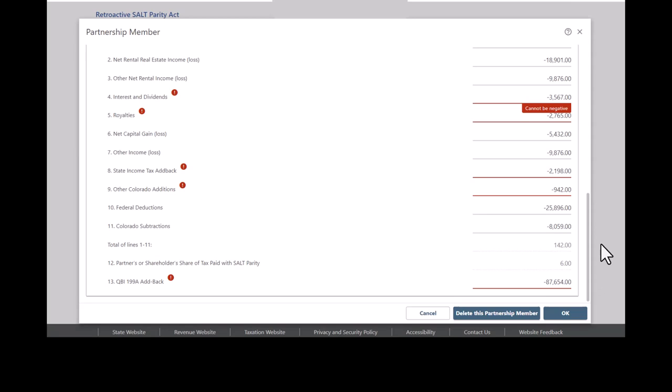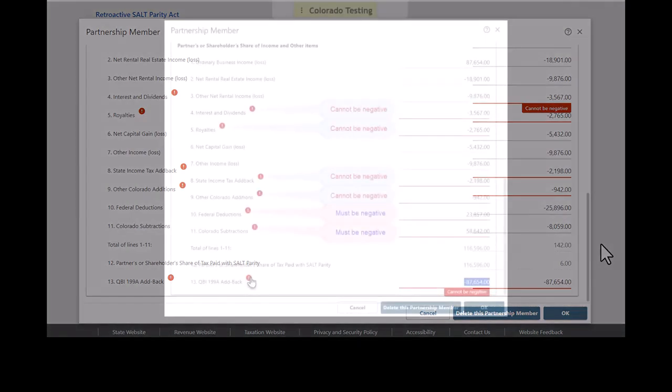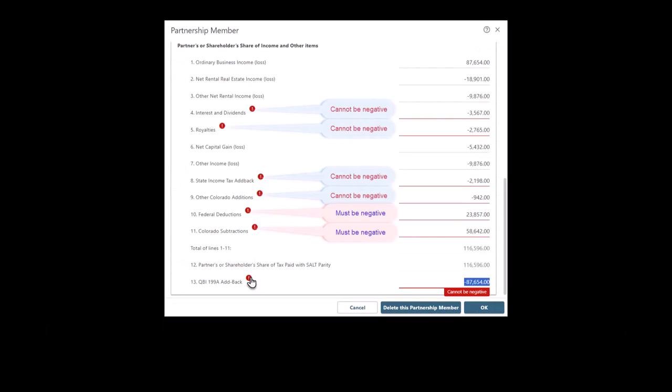Some, like net capital gain or loss, can be either, depending on whether there was a gain, positive, or a loss, negative. This image shows an example of which items cannot be negative and which ones must be negative.